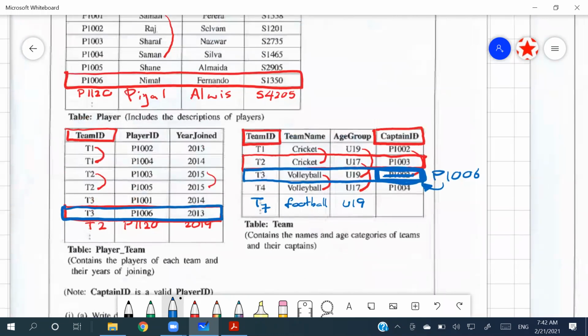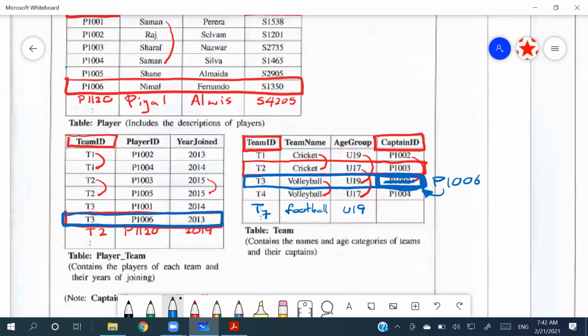Now Shane Almeida, it is this particular entry. His player ID is S2905. I'm sorry, his player ID is P1105. That is the one which should be written over here.